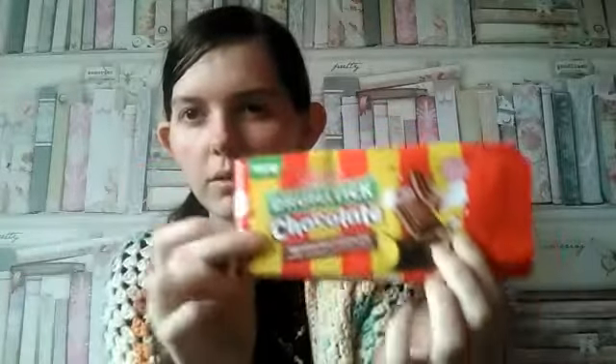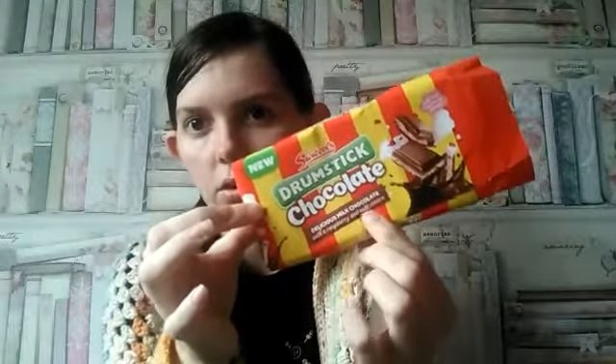Lastly I tried this recently and it's really nice — really odd but really nice. It's a Drumstick, if you don't know, it's a chewy kind of lolly and they put chocolate around it. It's pretty interesting. This week my question is: would anyone like it if I made a Facebook group or a channel? You can add that to your comment down below.